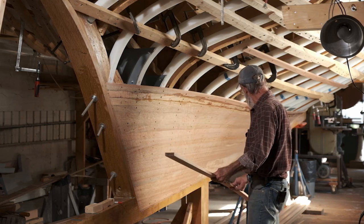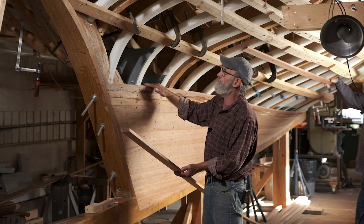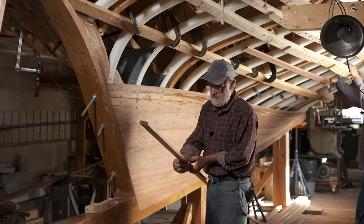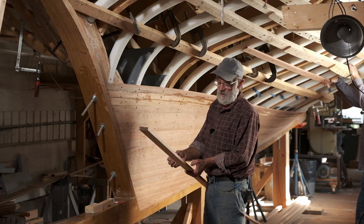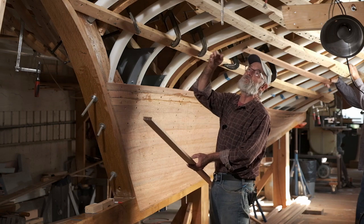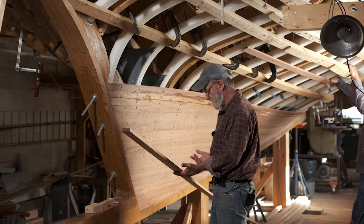The other thing I wanted to mention is we've got the planking to be an inch and three-quarters on the inside, so that we can measure against the frames to see how parallel or congruent we are with the sheer. The idea is to apply this strip plank so that as we go along it comes out even with the sheer when we get there. We're trying to keep the inside of the plank a consistent width. When I saw this, I'm actually going to be sawing it to an inch and three-quarters — it's now two inches but it's going to have the progressive bevel. The bevel is a deduction or addition to the inch and three-quarters depending on where we are around the curvature of the hull, which means we'll have to put the fence on the other side of the table saw for some cuts.